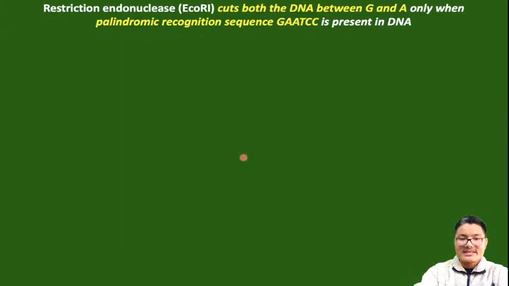See, we have a restriction enzyme called EcoR1. EcoR1 is one of the commonly used restriction endonucleases, or restriction enzymes, which will be cutting both strands of DNA in between G and A. G for guanine and A for adenine, right? And EcoR1 has a palindromic nucleotide sequence, that is GAATTC.